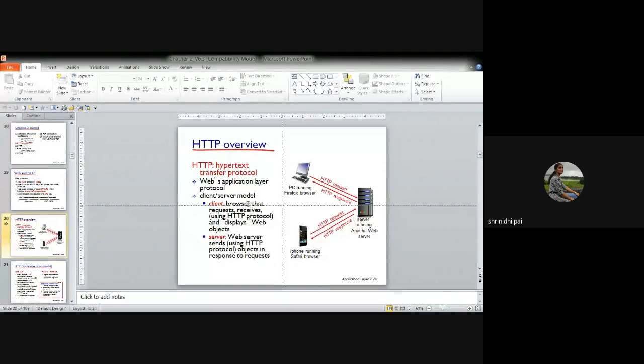And we said that yes, HTTP takes help of TCP, and TCP is a connection-oriented protocol. First it has to establish the connection, and then it will transfer the message. After complete transfer of the particular object or photo or file, it automatically closes. So there are three phases in TCP. So HTTP always takes the help of TCP, okay?